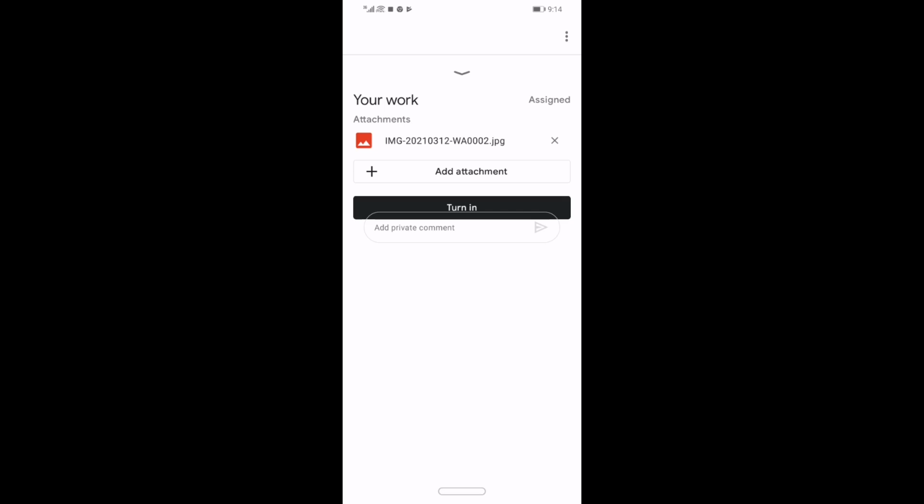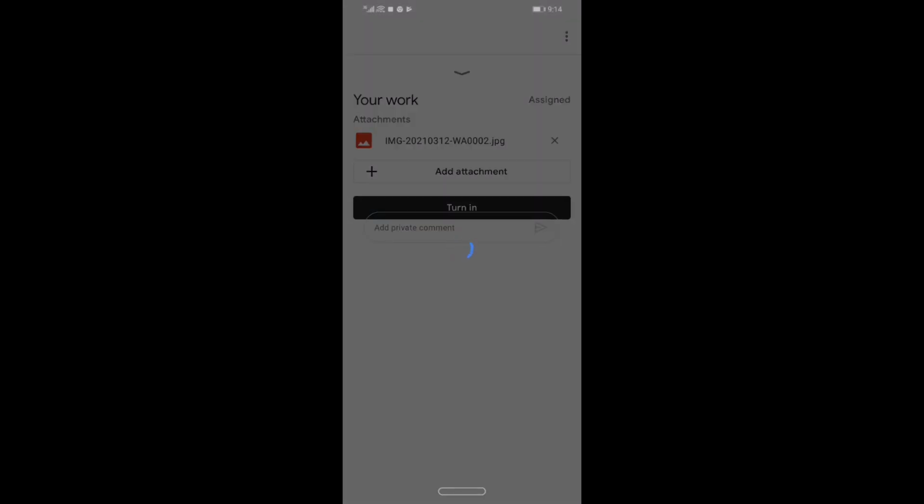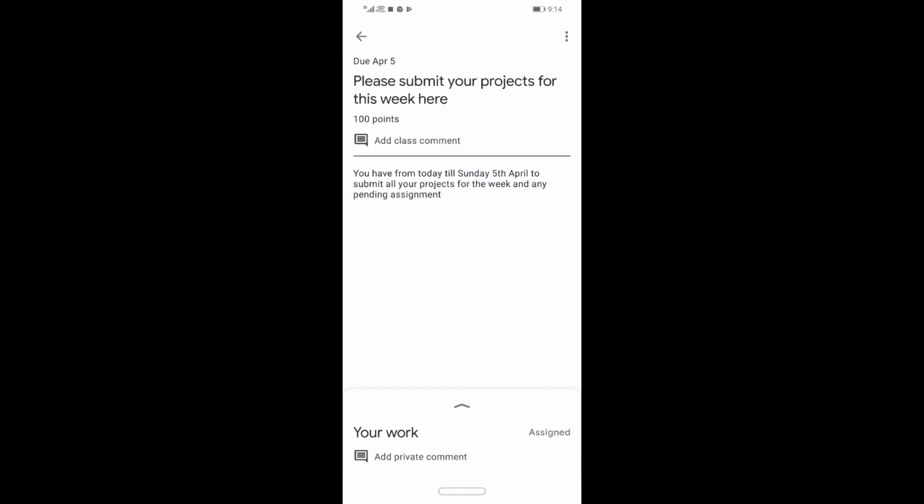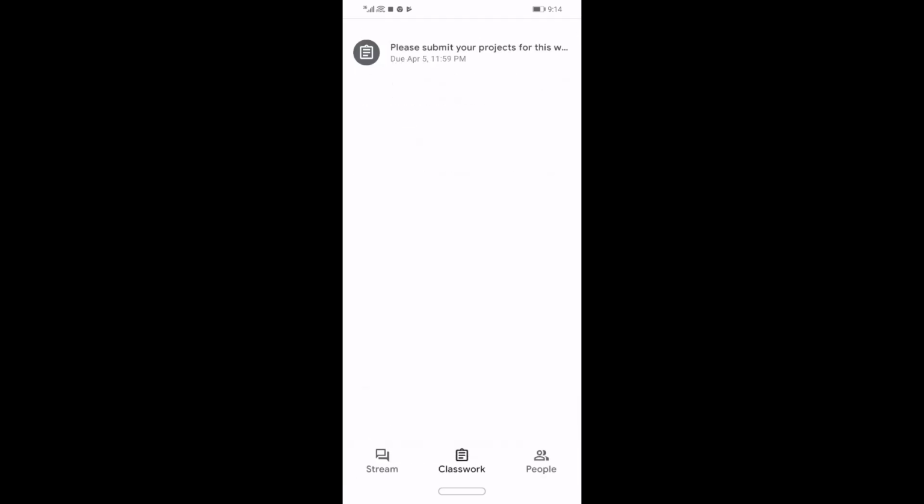It's talking about the same thing. The moment you click on turn in or hand in, the class teacher will see your assignment. You can also add a private comment. It means that you have submitted your assignment. So that is how basically we submit assignments on Google Classroom.